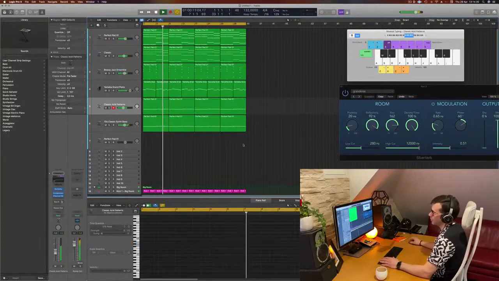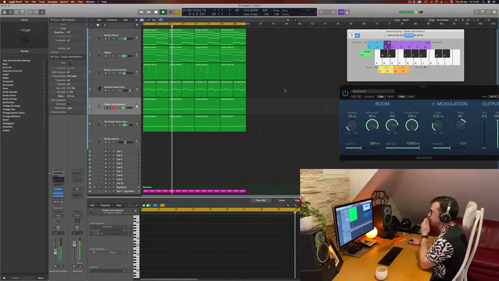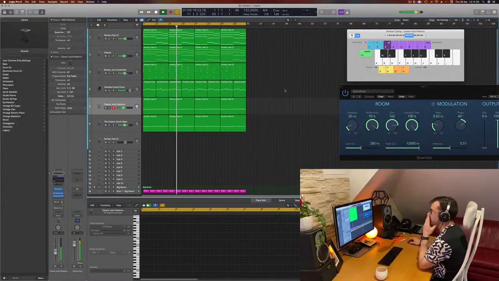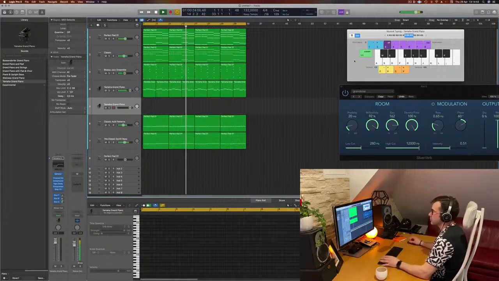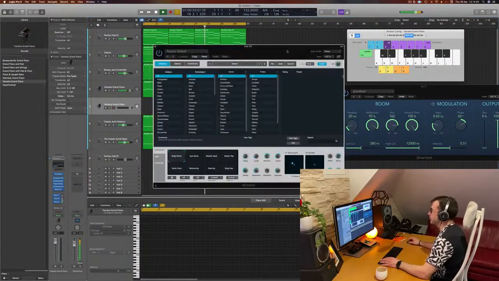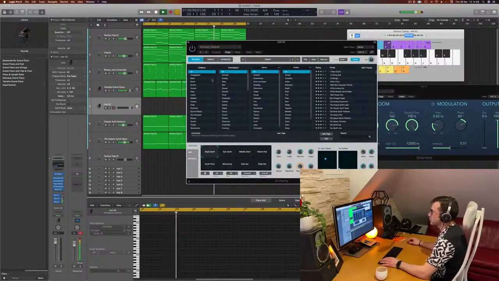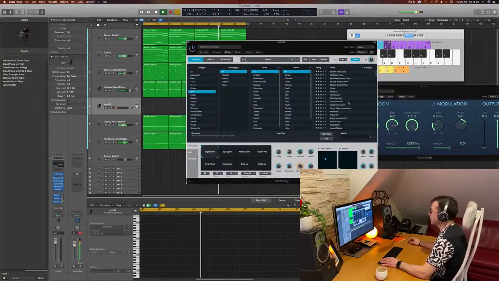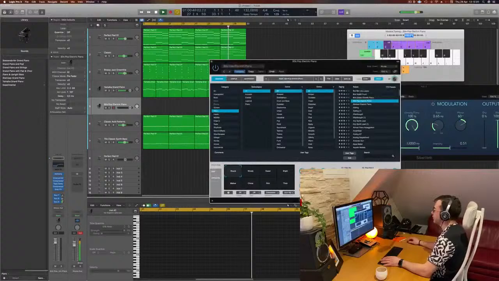So guys, for MIDI, I mean, not bad at all. I think I'd be tempted to add a pad, a top pad on top of this. And for that, I'm just gonna continue with Alchemy. I'm going to keys. Or something glassy, something, you know, just add a bit of texture on the top end. Let's see.